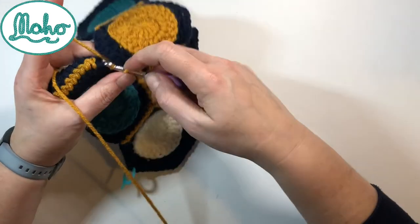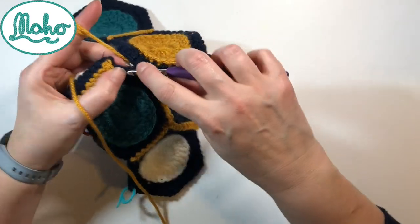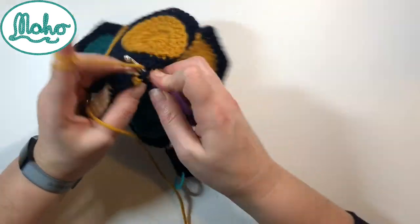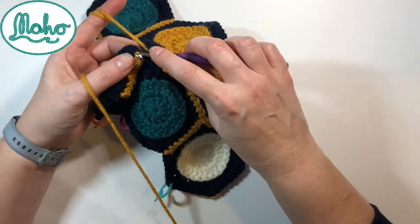It does happen, just because of the way that, especially with your invisible joins, they can knock you off a bit. So don't worry, it's all fudgeable. Perfectly imperfect.